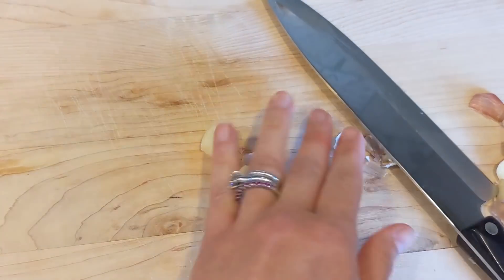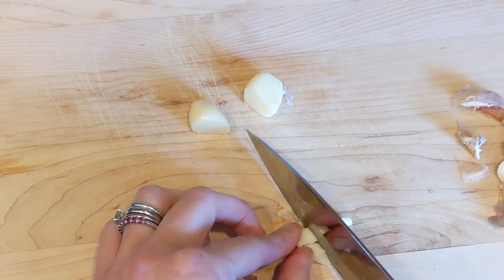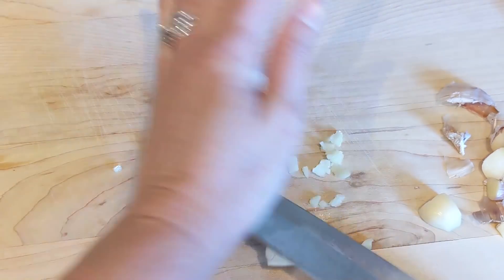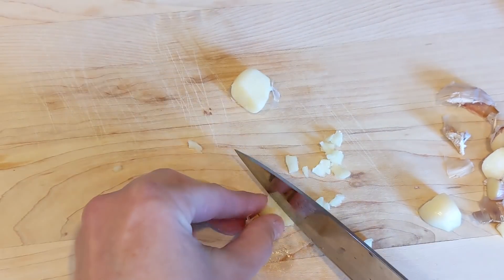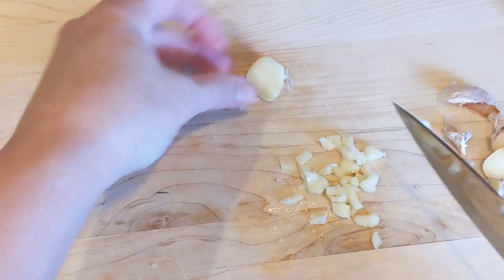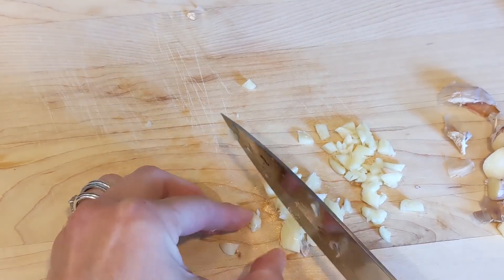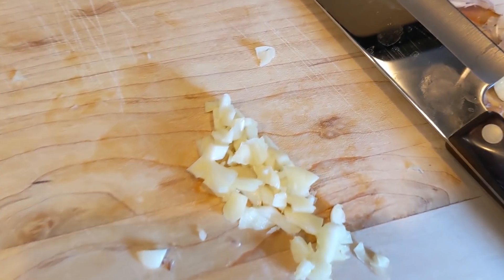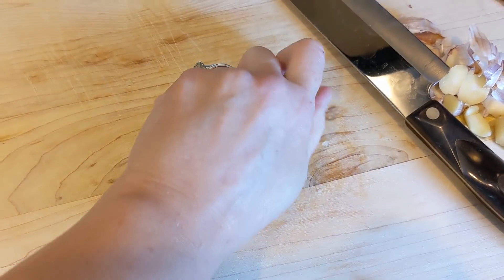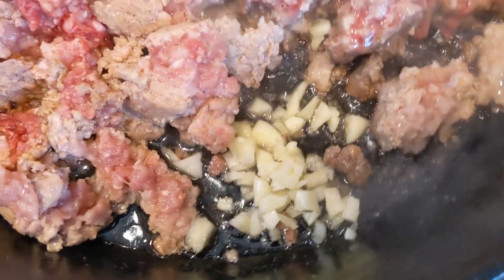Then simply add in your garlic. I do like to cook an extra pound of beef in there just because I will take that and separate it - it's easy for my meal prep and I will keep that in the refrigerator for another easy recipe. So I'm getting my garlic all chopped up, my three cloves. You could use even one more clove if you like a lot of garlic. Then go ahead and put this into saute with your meat as it's cooking thoroughly and get that nice and brown.